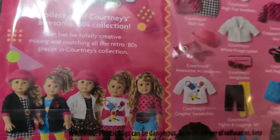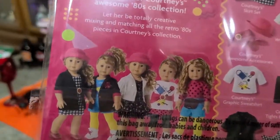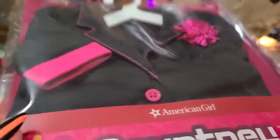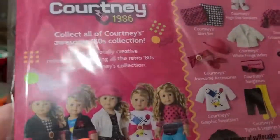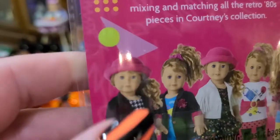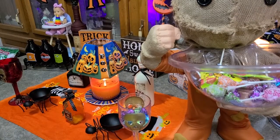I also got her oversized blazer. Now this is something that either I must have missed, or the girls I hung out with did not wear this, because I do not remember seeing kids wear big oversized blazers. Maybe a business professional, or some model or TV actress from the '80s would have worn this, but not a child. I could be wrong, but I don't remember it. Still, it's cute regardless, and the outfit they have her dressed in here is really cute.